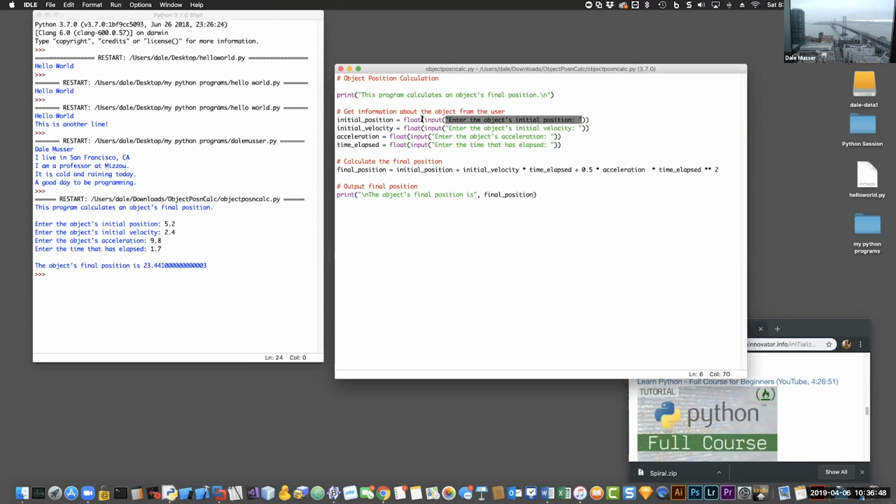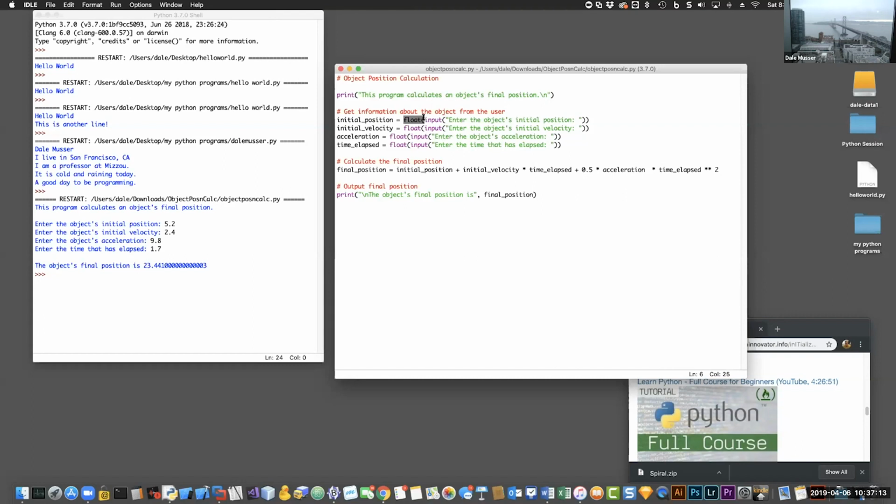And it returns a value, just like float here is going to return the initial position. So you can think of on the left side of it like in a math expression, it's assigning a value. So this whole line, input is going to get input from the user, and the result from input is going to be passed to a function here called float.